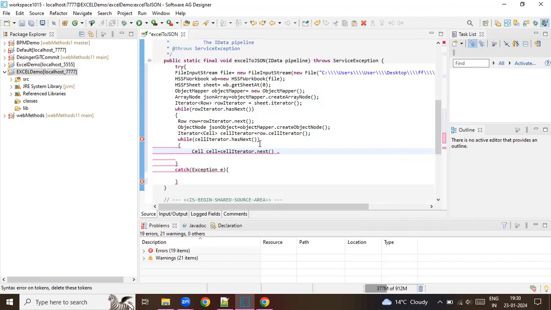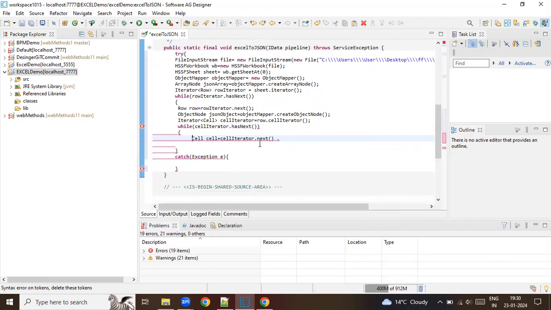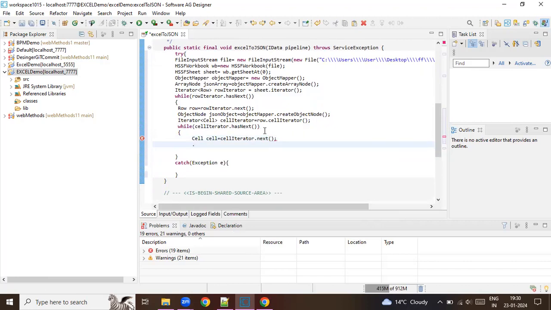So if this is present, then what we need to do is check over the cells. Once we got this cell, in our Excel sheet I have index, username, and all those things, right? I'll check for each cell, you need to iterate over each cell.